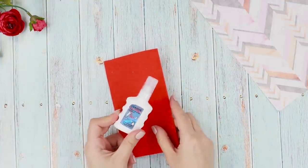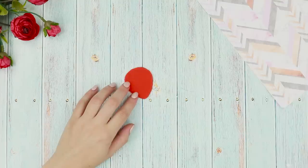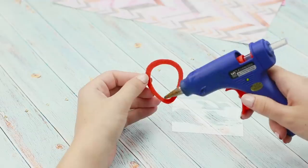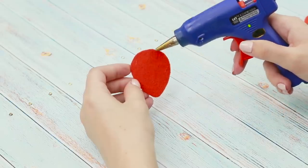And now take a piece of red felt and a bottle of whiteout. Remove the label from the whiteout. Draw a drop-shaped figure on the felt and cut it out. Cut out a frame using the same stencil and take a piece of transparent plastic. Use the hot glue gun to attach the plastic to the red frame. Cut off the extra plastic. Glue the parts to each other.